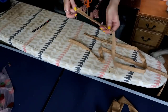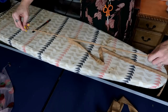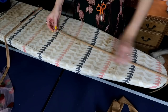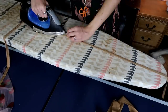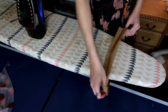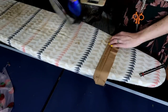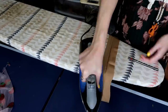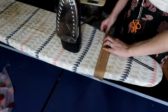Now for a little bit of magic — we're going to turn our straps into actual straps. I'm using a tool called a loop turner: it's a piece of metal with a hook on the end that you stick through your strap or any kind of tube you've sewn, grab the end with the hook, and pull it right side out to create perfect straps. I give that a press, and then I'm also going to press up the section that's going to cover the gathers at the top of my dress. I pressed up every side half an inch to make sure those seams are nice and finished and hidden on the inside — this basically becomes a casing for the top of my dress that the straps will connect to.